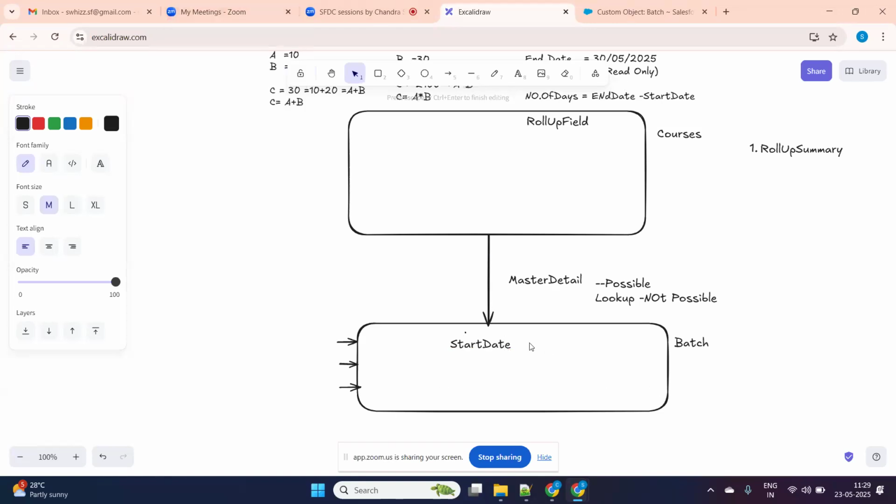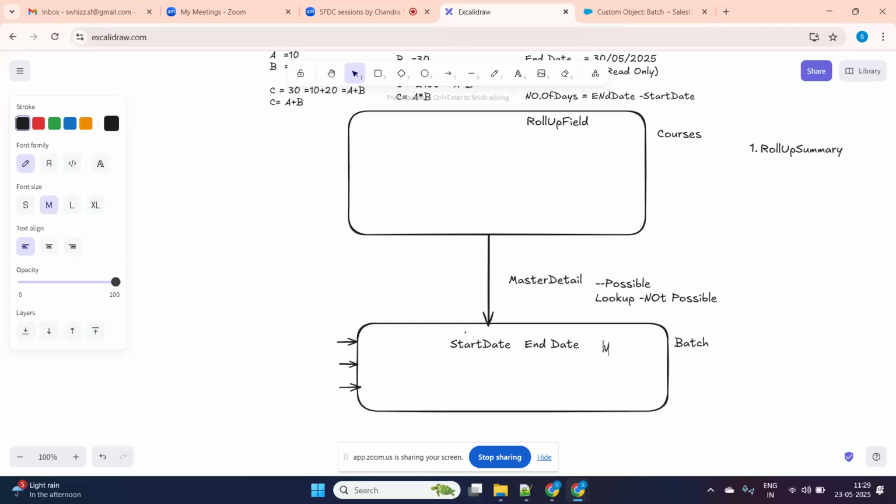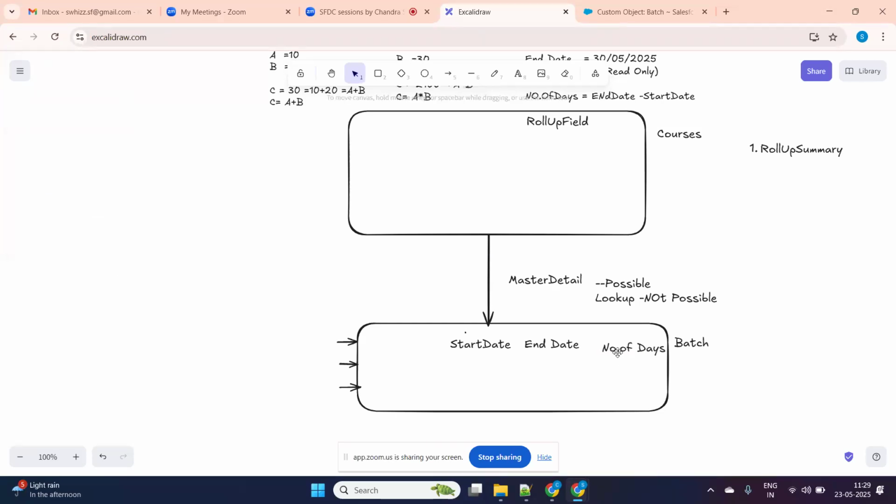And I also have an end date in my batch, in my child object. Now where should I get the data? Where do they want to create the number of days? On the same object. So here only they want it.